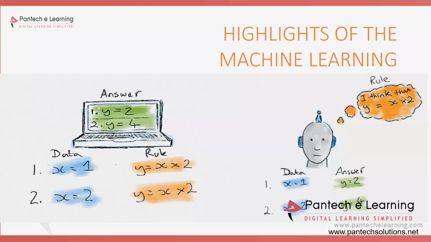Because initially the rule has been trained towards the system, and the tested data is the input value. So based on that input value, we will be able to see the predicted or output value. So we know that 1 plus 1 equal to 2. So 2 into 1 is also 2. So according to the rule we have provided, the system is also predicting. So according to the rule and input, your answer will be this one. Like that same implementation only, here also we are doing it for our application oriented data science.